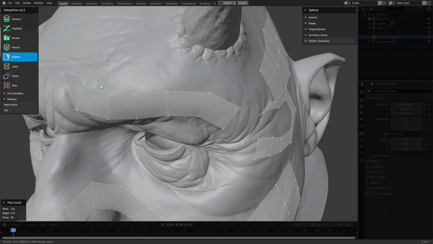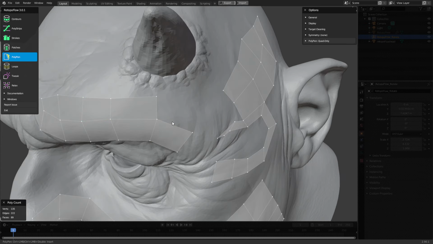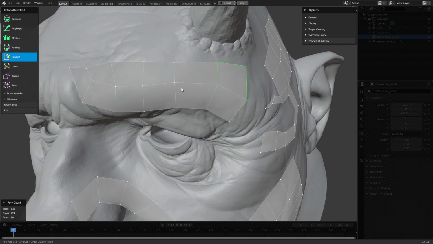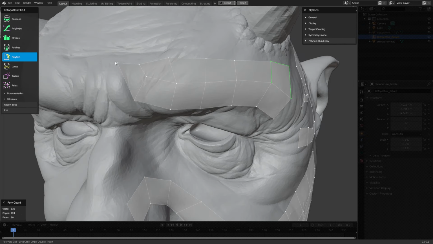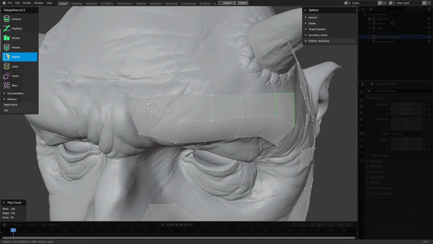If you want to keep adding to this, you can drag it up like so, and we can just keep on working. If you, for instance, are in a case where you want to bridge these two, you can just hold the Control key and bridge these two like so. So it's one of these tools where it's great for manual work. If you want to quickly block something in, PolyStrips or strokes is fantastic, but for general work, the PolyPen tool is what you're going to be using the most.